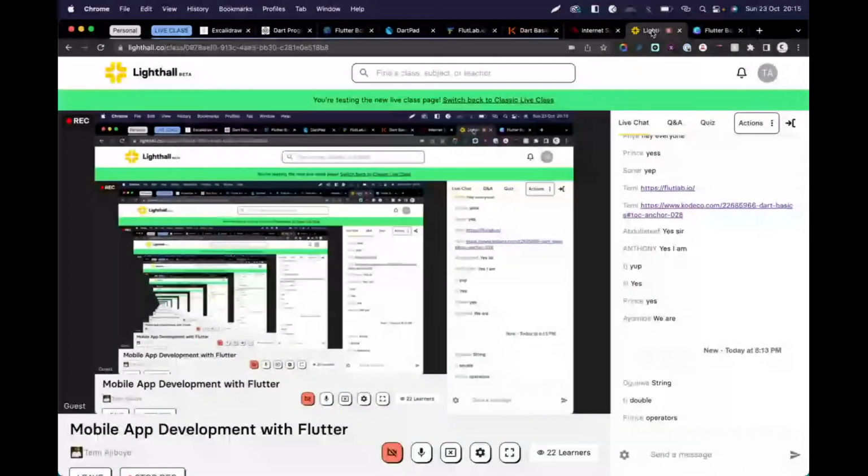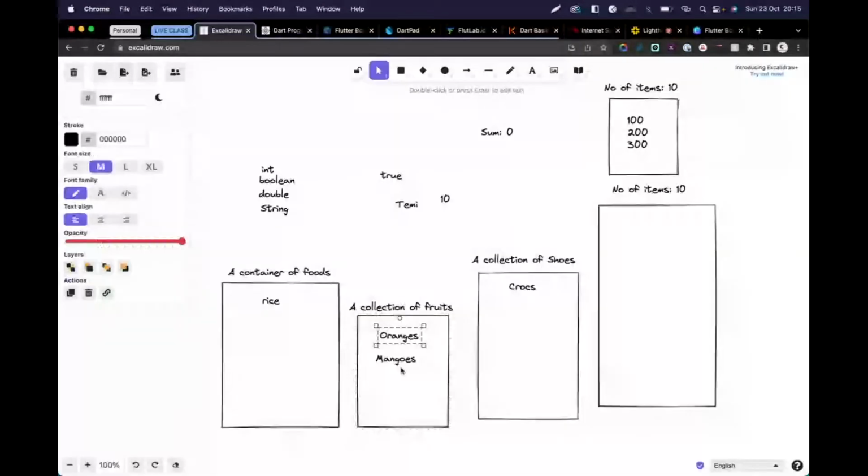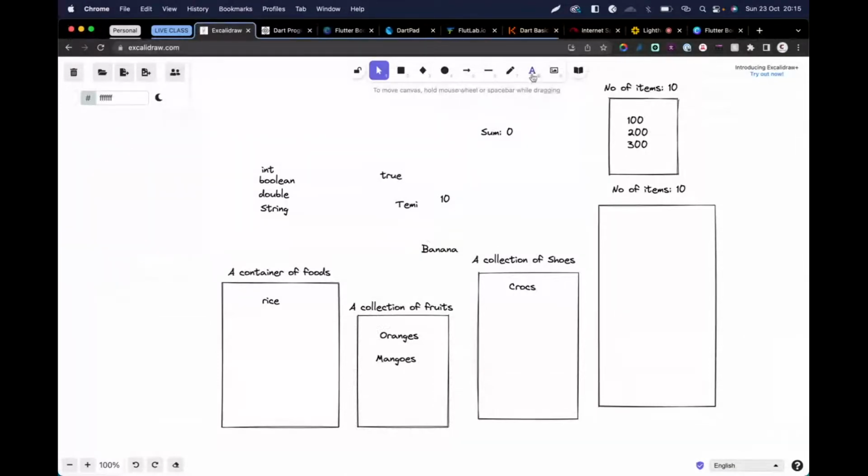So now they said list is zero based. So let's go back here and let's say we have another fruit here, bananas. And then a fruit like pawpaw.